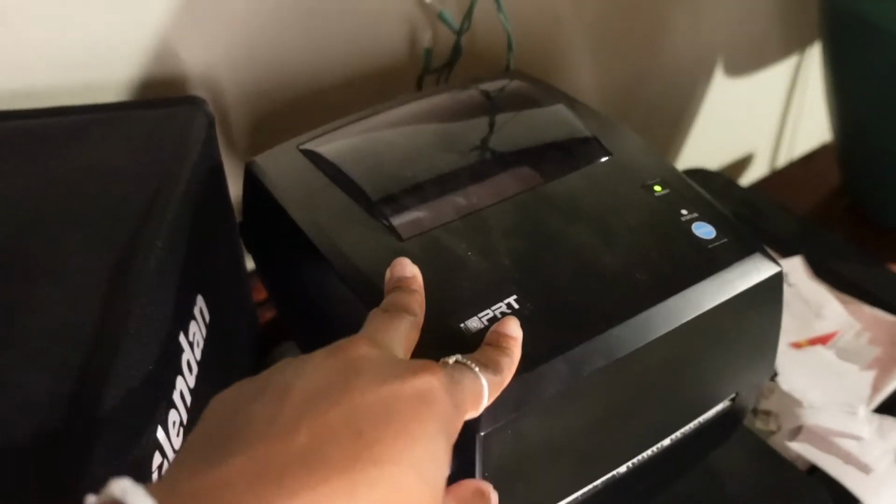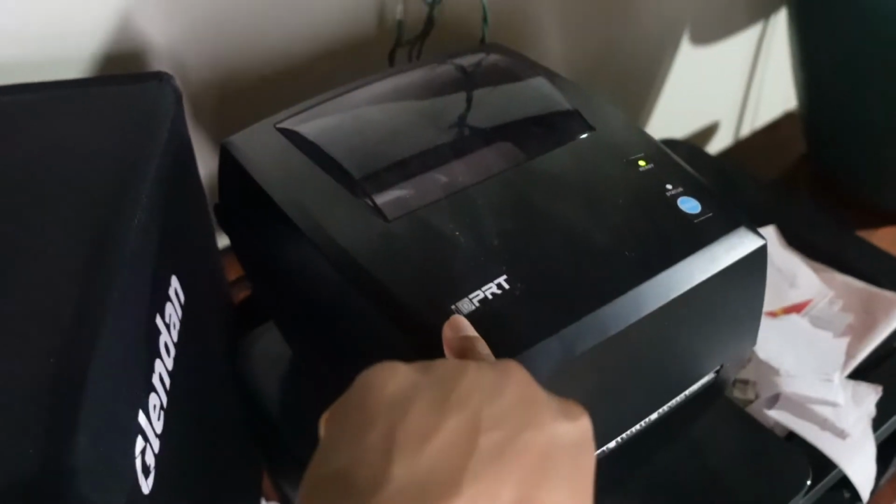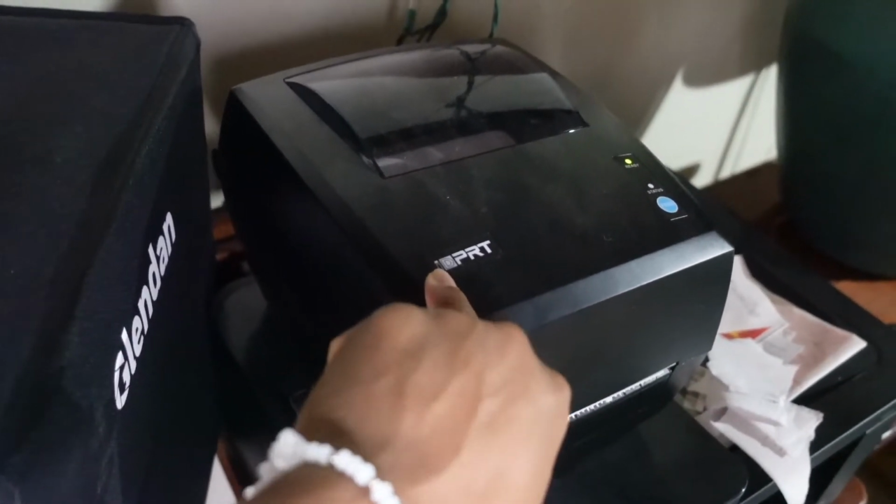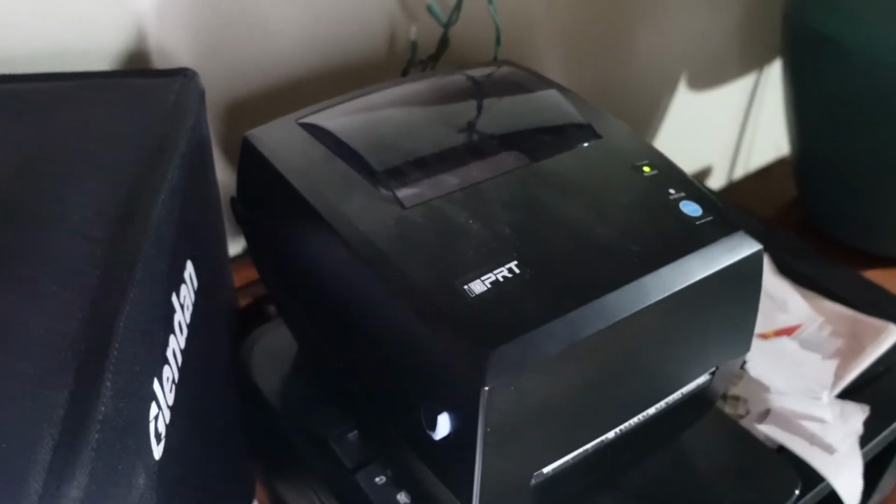I have my label printer, which is the IDPRT. I'll have a link to this down below. I got mine off of Amazon, and it works wonders. It makes shipping so much easier and faster.